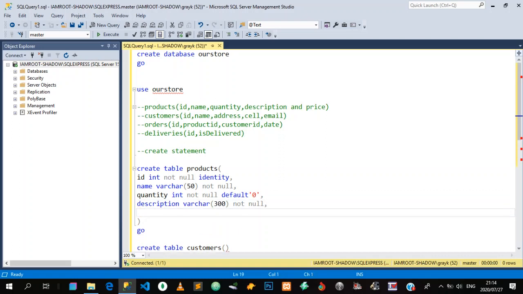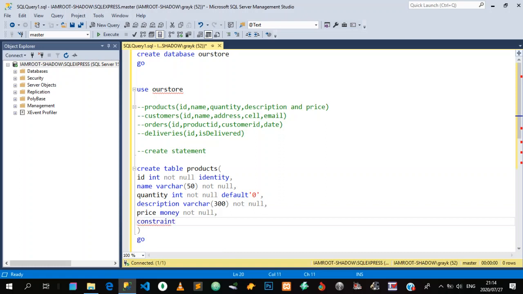Okay. Then the next thing, it's a price. Price, what is it? It's money. So it's a money data type, and not null. Okay. The next thing: every database, a relational database, if I may say, should have a primary key. So now I'm going to identify constraint.